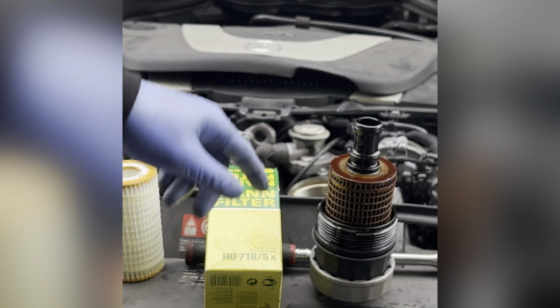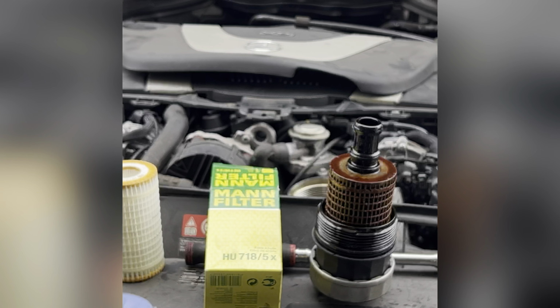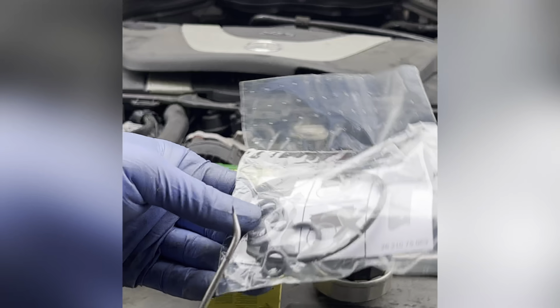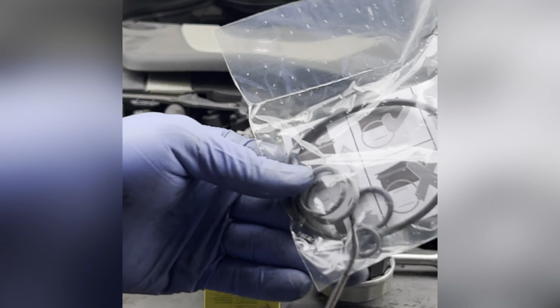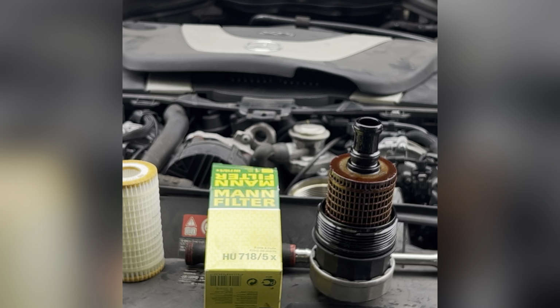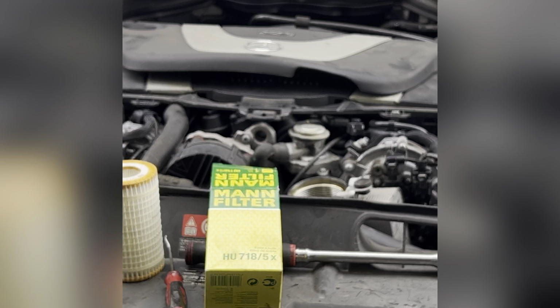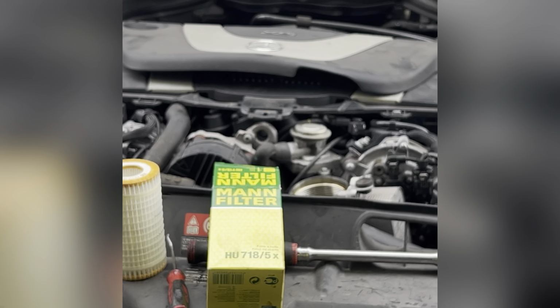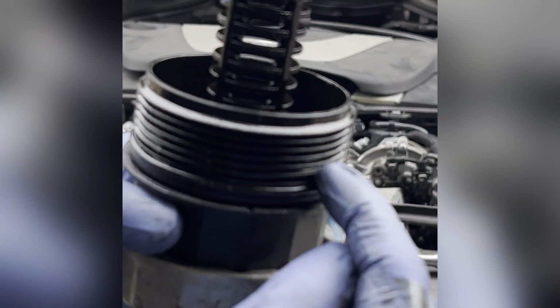So on this one, you got 1, 2, 3 different sizes of O-rings, but it comes in 5. So make sure you have the right one. We're just gonna pull this out like this. Pull this out, we separate the thing. Oh, the drip. And then we just replace all the O-rings from here.